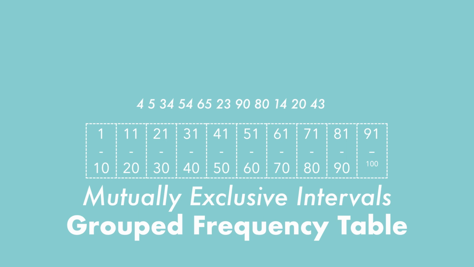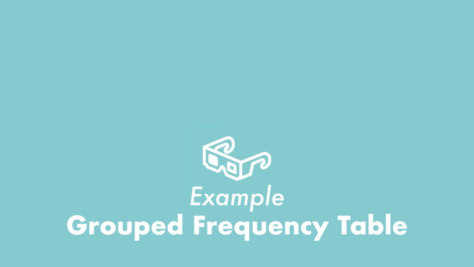Note that class intervals need to be mutually exclusive and collectively exhaustive. This means that the class intervals should not overlap. Notice that we carefully define the intervals without overlap. They also cover all the values, meaning that they are collectively exhaustive. Let us see this in more detail with another example.